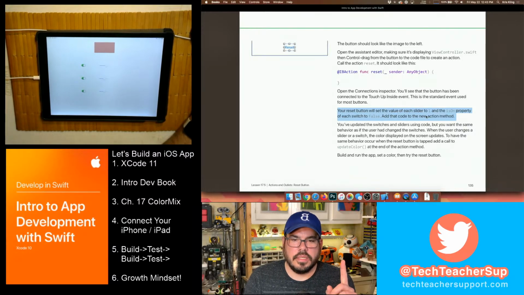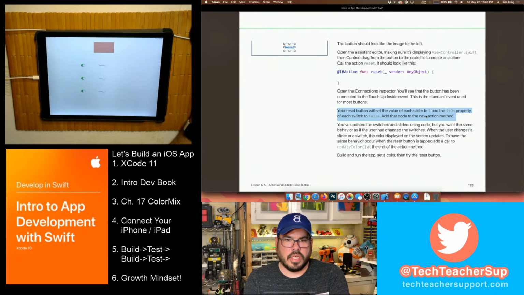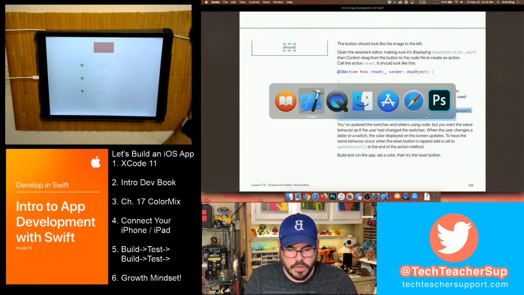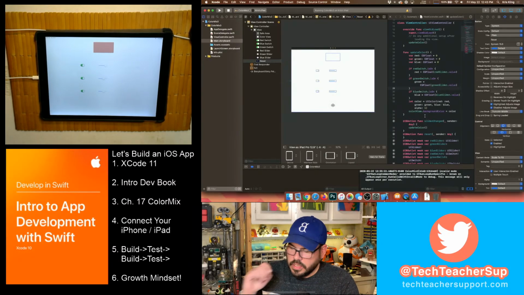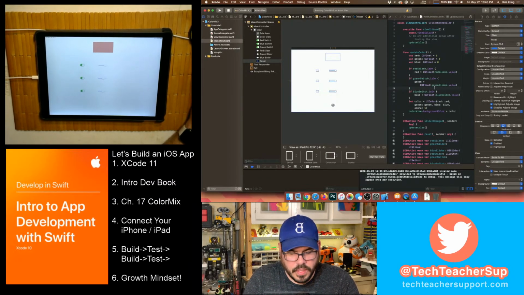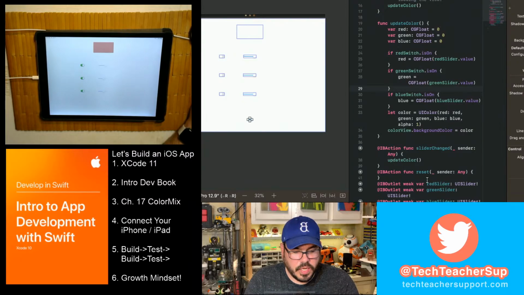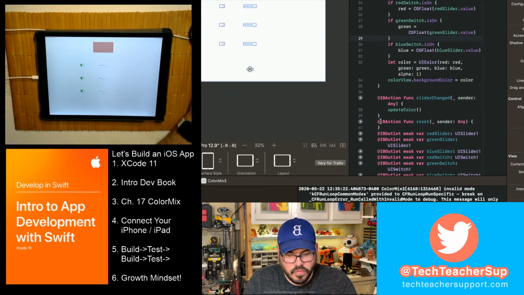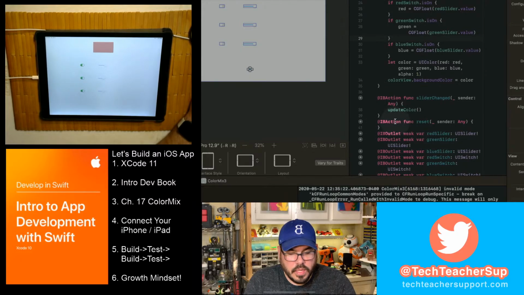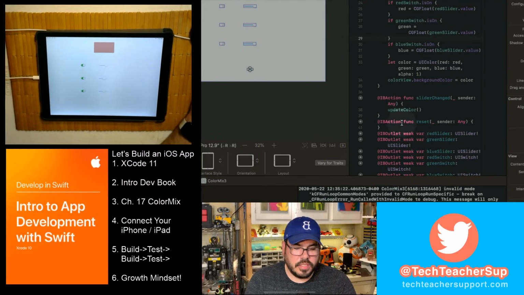So I know that this is the point in the book where a lot of my students are like, wait, what do we put? So this is how it works, but challenge your students to think about what they're typing, and I bet it'll come to them. But here we go. We need to reset each of our things to how they began. We need to do that within this reset function right here. So it says action reset. When you hit that button, what should happen?